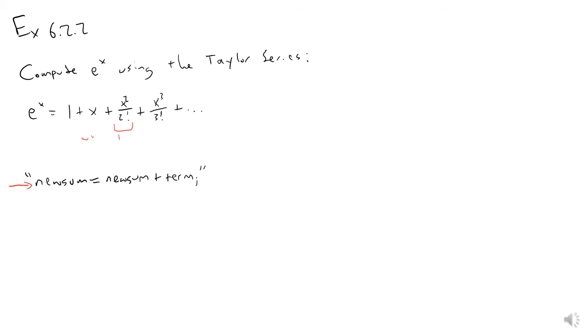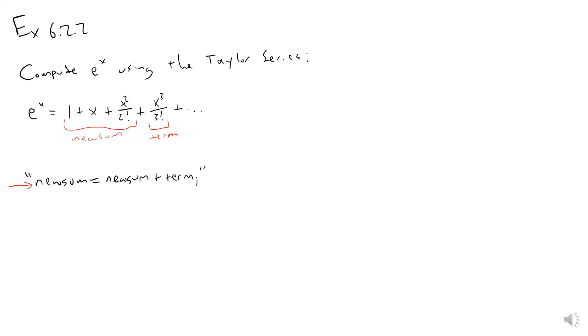Running through the loop again, we have our new sum. This time through the loop, we're going to add to it the next term. This new sum plus this next term, x cubed over 3 factorial, becomes our new sum. You'll continue doing this. If you look at the condition for your while loop, you're going to keep going until your new sum is essentially equal to your old sum.